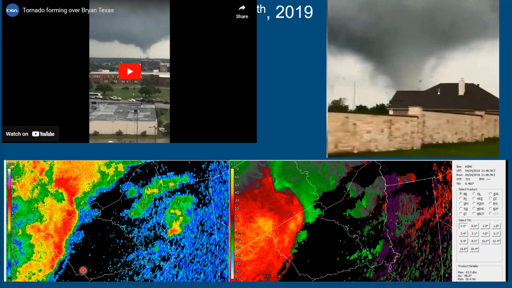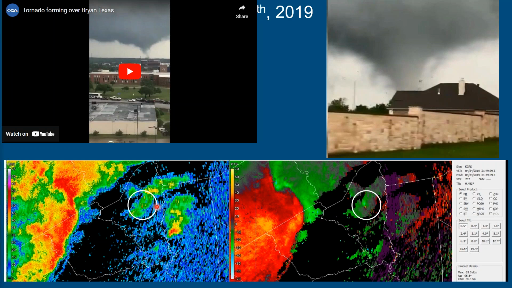I want you to look at the reflectivity on the left and the velocity on the right, and just imagine where would you expect this tornado to be, or if anywhere. And I can tell you, a lot of focus was on this big, nasty line coming in where we had a severe thunderstorm warning out. But it's actually, believe it or not, I'm going to circle the area where the tornado is ongoing. It's right there. All right.